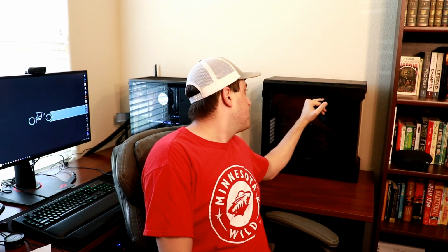My all-in-one water cooler, 280 millimeter, when I would put my hand underneath inside of the case, I could feel air blowing back in because there just wasn't enough exhaust for it to escape, right? And that was a big problem for me. The airflow issue is the entire reason I switched from the Phanteks to the Fractal Design, and in that specific category, I'm very happy with the change that I made.